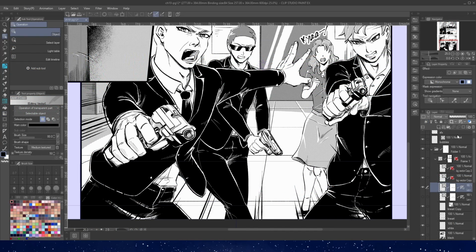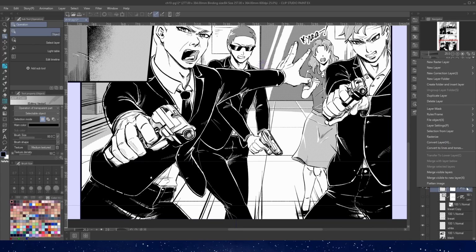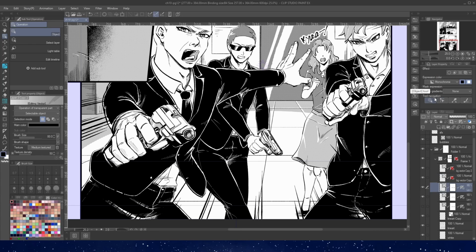Sometimes, especially with black and white comics, you may notice the speedlines don't show up well against the dark areas. What if our panel has a lot of black in it and the black speedlines are not showing up at all? Luckily, we can easily resolve this issue and also add another bit of effect to the speedlines. First, duplicate the layer for the speedlines. Select the layer underneath the one that you just created.